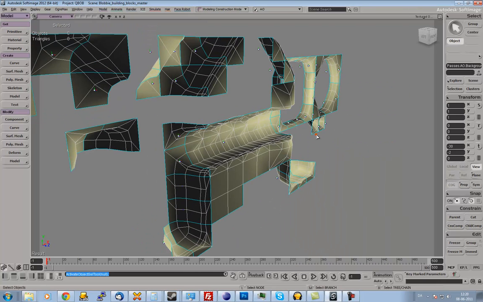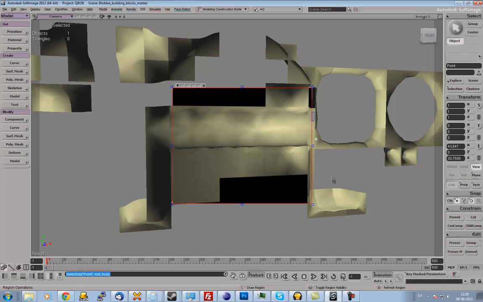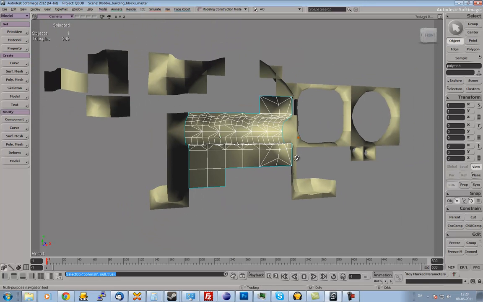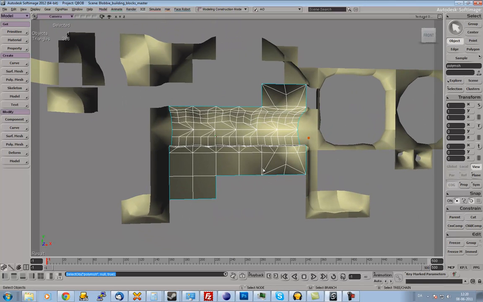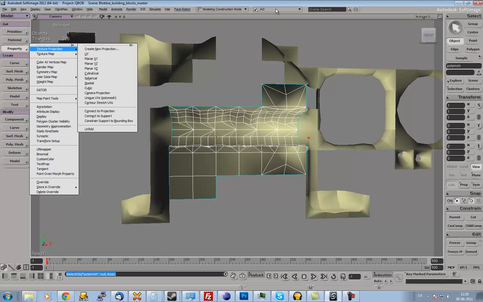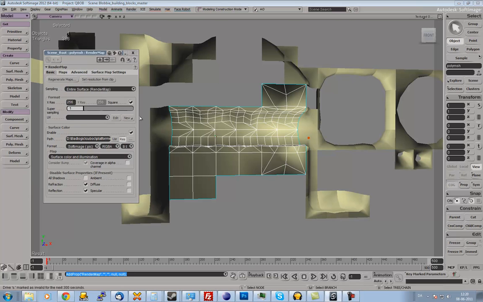I have this single light here. If I just do a quick render, you can see there is actually some lighting going on now, and this will give us some depth. So what I do is I have my UV that I created before. I make sure I'm in the ambient occlusion pass or lighting pass, and I go and add a render map property, select the new UV I made.